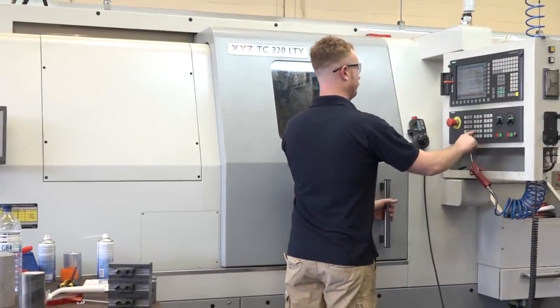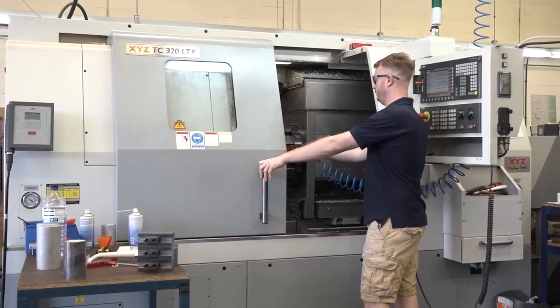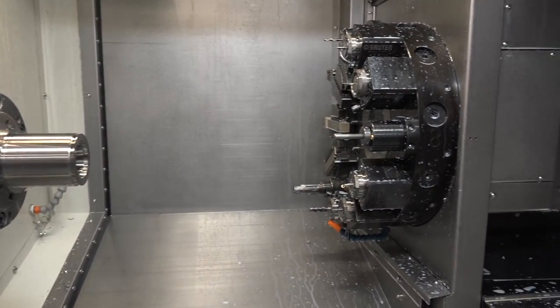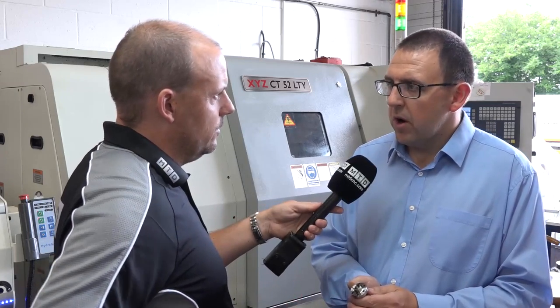You must have seen the benefit from this machine to enable you to then opt for the second machine, which you purchased - a TC 320. What are the differences between those two machines? The 320 is a much bigger machine - a lot more horsepower, about three-inch bar feeder. It's just got a lot more grunt behind it. You can buy these machines without the Y-axis, but are you using the Y-axis? We're using the Y-axis daily; it's a big part of what we do.